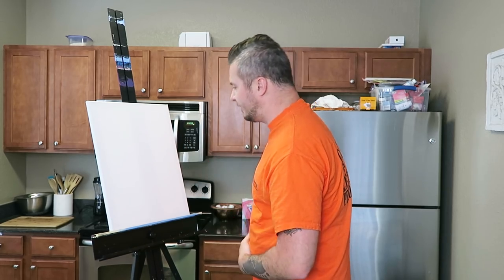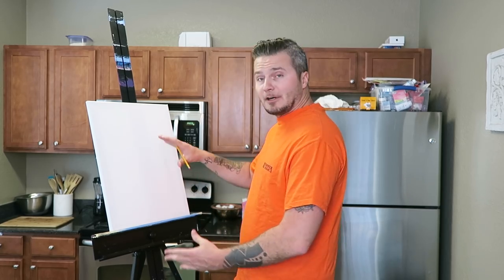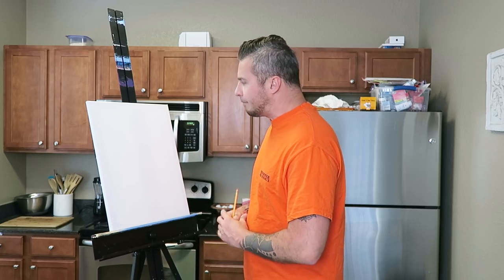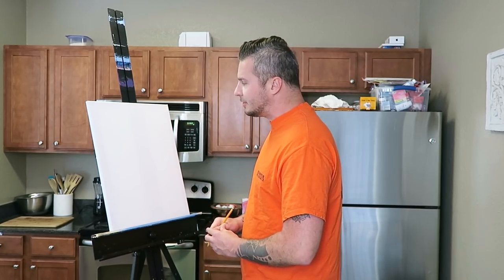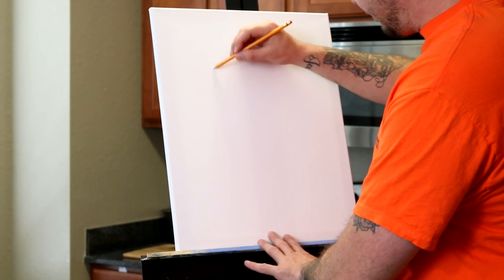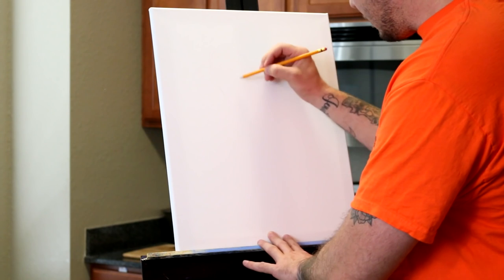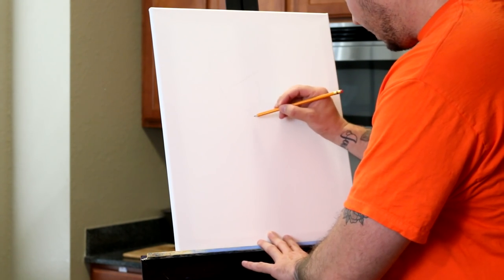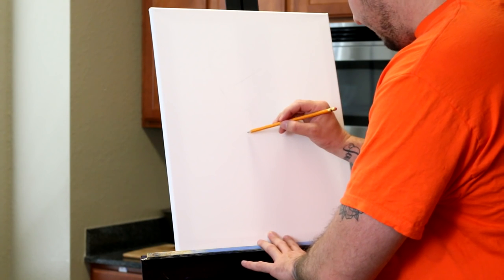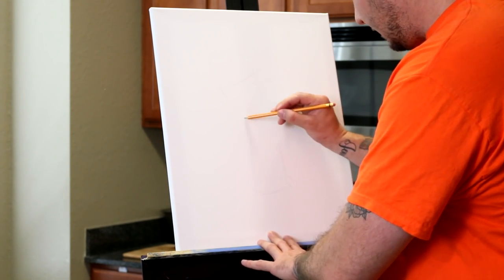Okay, I've got to remember if I even know how to paint at all. Okay, I've got this. The first thing I'm going to start with, as you can see, is just a blank canvas, and we're going to go ahead and rough out what we intend to turn into our final creation. I'm going to need to put Touch 'Em Two Times Tommy's head in here somewhere. We're going to go like so. Let's make sure we see where this guy is going to be. I'm going to put his little body in here.